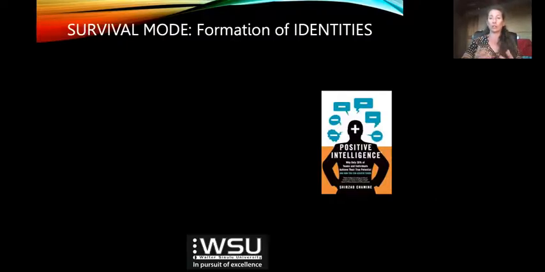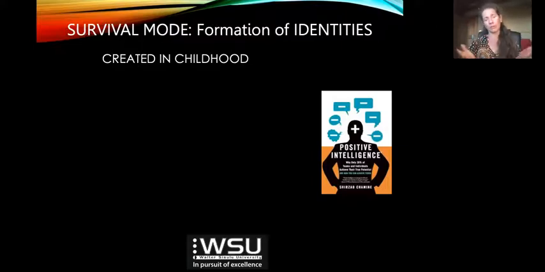And he talks about the formation of actual identities that get created by survival mode. And these identities are typically formed during childhood. So when you're growing up as a child, you will have scenarios where you don't feel safe. So here's a very quick, the whole lecture on parenting, right? To be a good parent, you only need to do 3 things: make your child feel safe bodily, emotionally, and on an independent level. There we go. That's parenting.